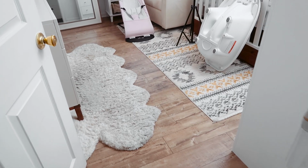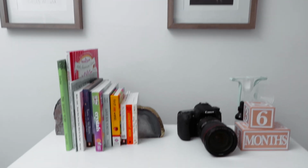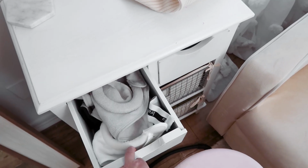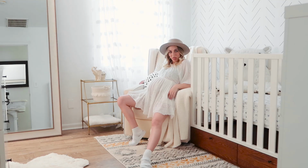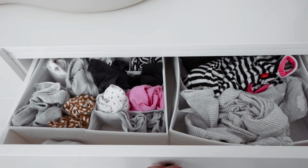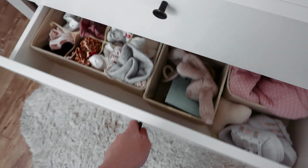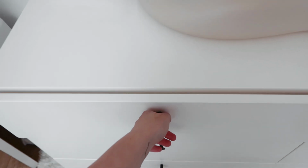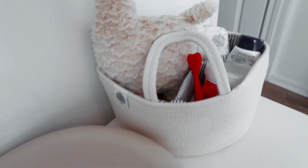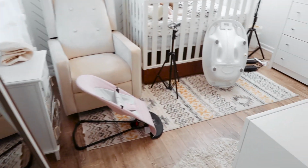First, let me take you into what the nursery is looking like now. It definitely isn't as bad as it could be, but I feel like it does look different from the last time I did a tour. The main thing I'm looking to redo is the drawers. Like, I had a whole drawer dedicated to diapers, and while I use them all the time, it was kind of a waste of space on the daily. And then, of course, clearing out those old sizes.